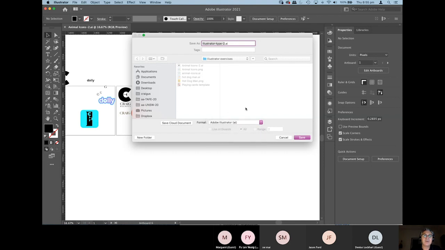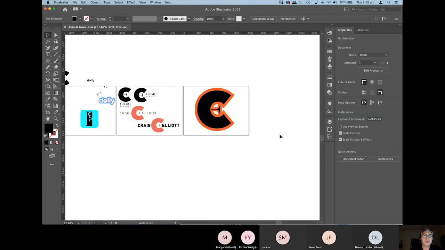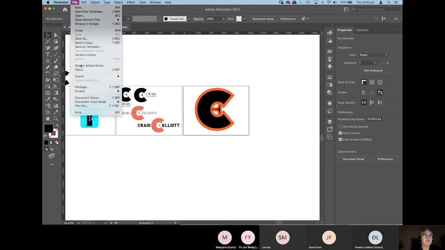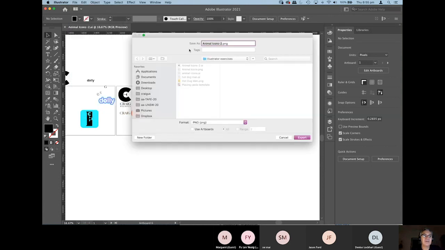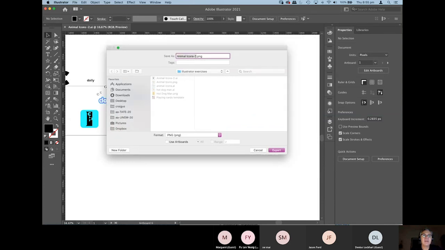Okay, but I don't have any of these pixel-based formats here. So what I need to do is export this. So File, Export. I'll go Export As. I'll just call it Illustrator type, so I know what it is when I look at it.